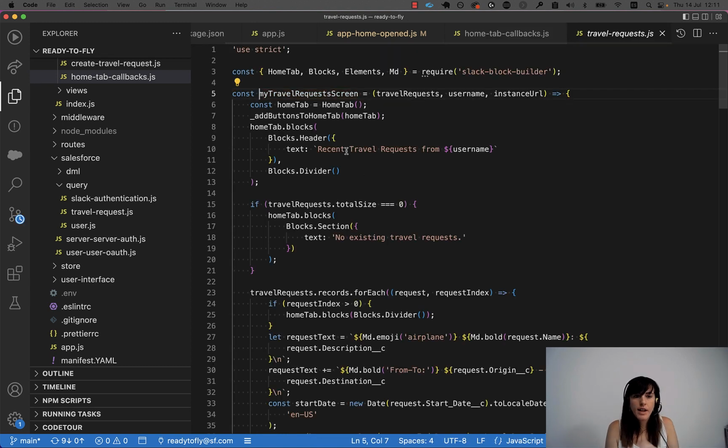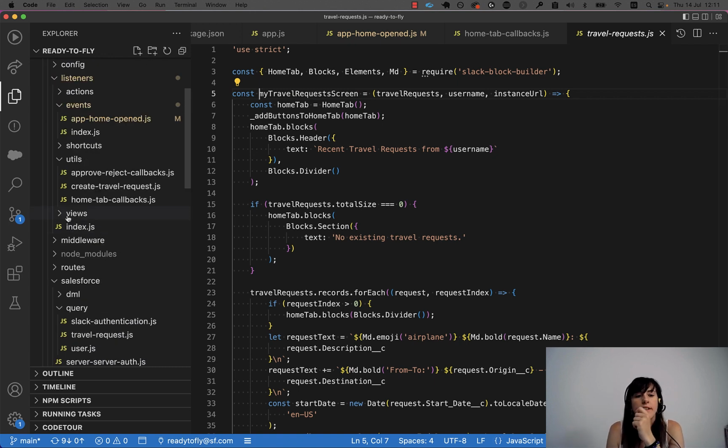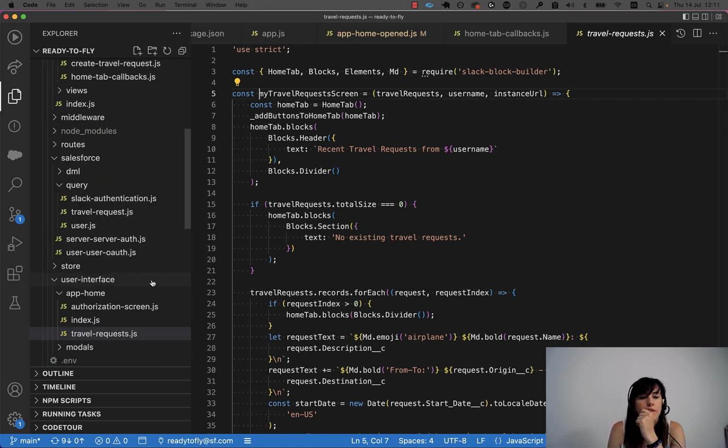This is a function that lives in the user interface folder, because we are following this opinionated structure that I told you.